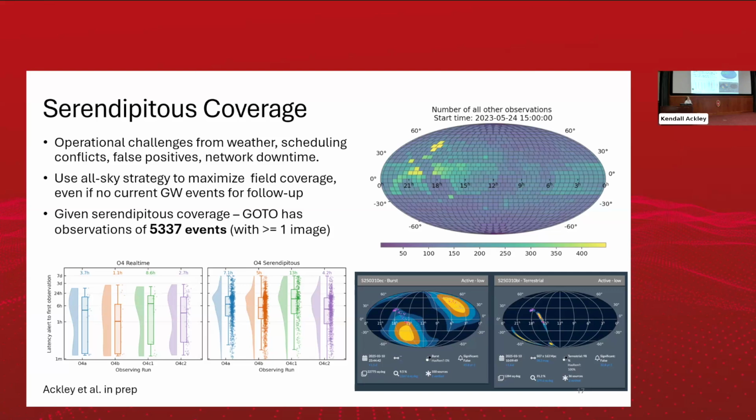And so what we wanted to do is address both the operational challenges of follow-up, but also that the gravitational wave sky maps themselves are evolving over even hours to days. And so what we do is we then cross-match all of our observations over a time window. And we basically try to maximize our field coverage over that time span, up to 7 days. And with that, we actually end up getting coverage with at least one image over almost the entire data set, which I think has significant physical implications.